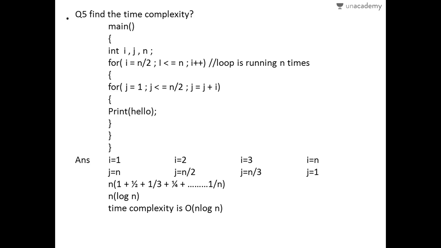In the next example, there is a for loop running from i equals n/2 to i less than or equal to n with normal increment i++, so it runs n/2 or O(n) times. Inside, there is a for loop running from j equals 1 to j less than or equal to n/2 with increment j equals j plus i. For the first value of i, which is 1, j increments normally, so the j loop runs n times.